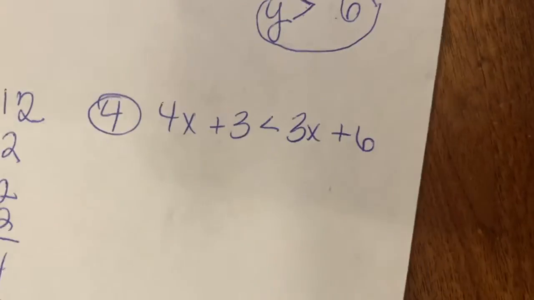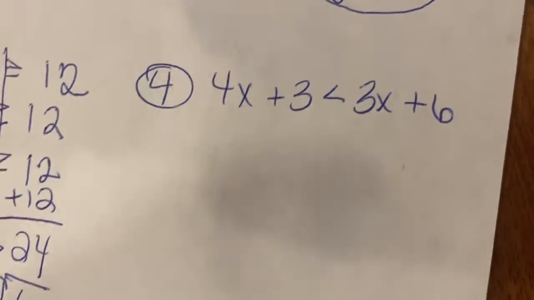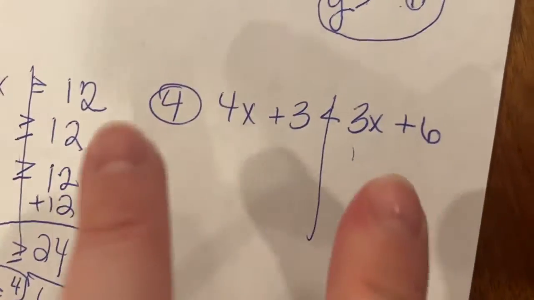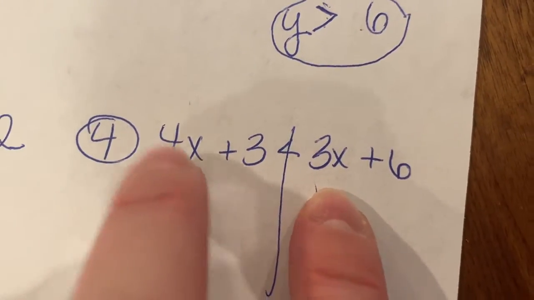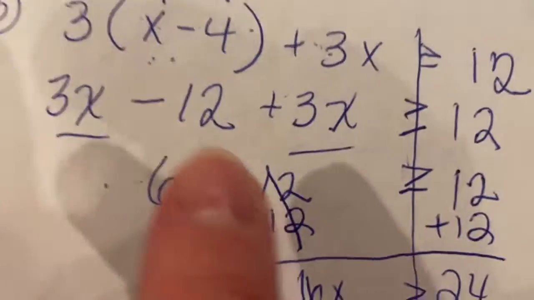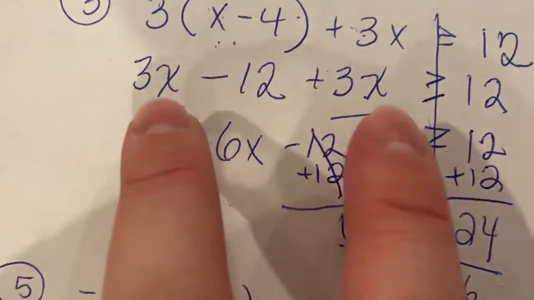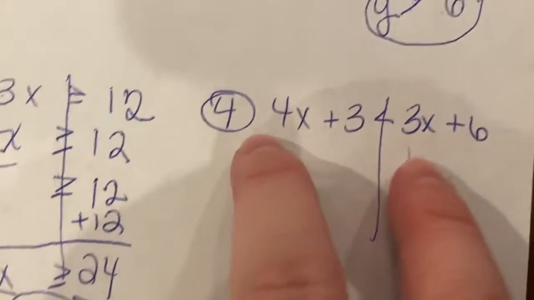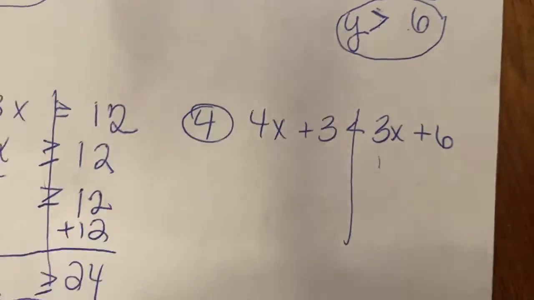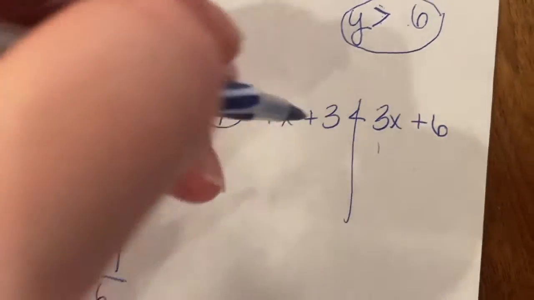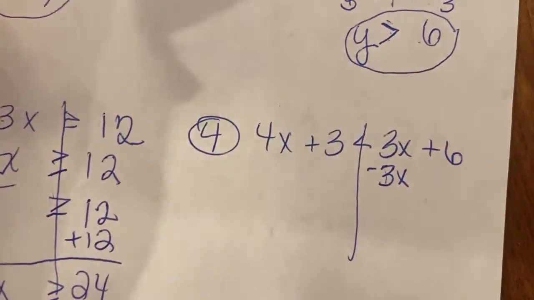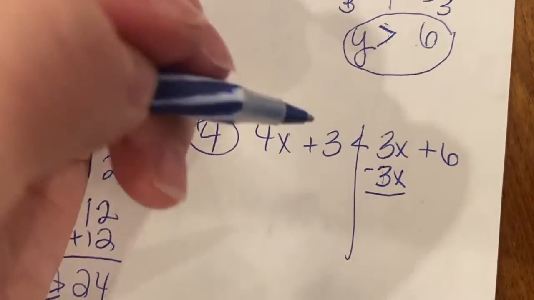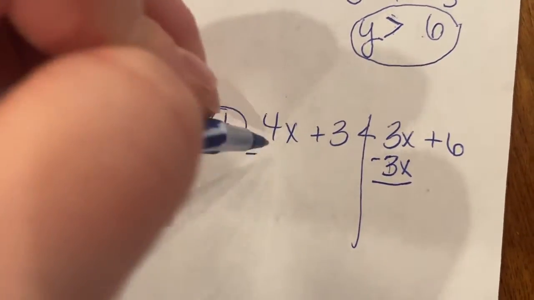Let's look at this next example. We don't have parentheses, but if you'll notice, I do have a variable on both sides of this inequality. Well, I don't like that. Over here, my variables were on the same side, so I combined them. Here, when they're on different sides, I want to choose one to cancel out. So basically, you're going to pick one to subtract off, or to use the additive inverse with to make it go away. But what you do to one side, you have to do to the other side.